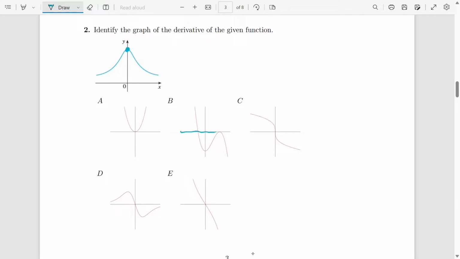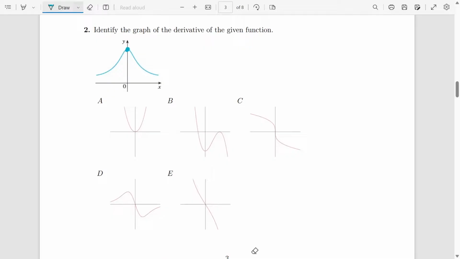It hits that horizontal line, the x-axis. So know that whatever function we have, it has to hit the x-axis right in the middle, like right there, and it doesn't hit it anywhere else because there's no other peaks anywhere on this graph. If it was something like that, it would have another peak or a trough, and it would hit the x-axis again. But we don't have that, so it only hits 0 right in the middle.